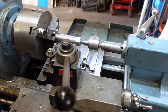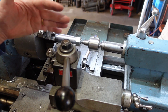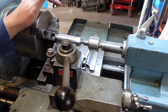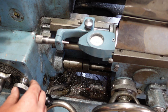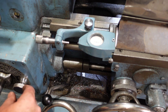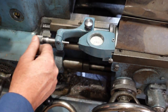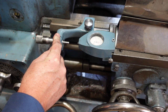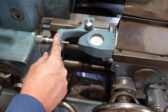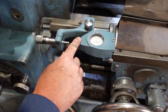The other way is I'm going to use the taper turning attachment device again. Similar arrangement to get the taper, but just makes it a little bit easier. I'm setting up to do the angle on the taper turning device. Now, when I was using the compound, I was able to use the screw on the compound to move the compound along 1 inch. Here I can't. I've got to use the saddle. Now, if I had the DRO fitted to this lathe, then I could use that to give me my readout. Instead, I'm going to have to use my dial indicator.